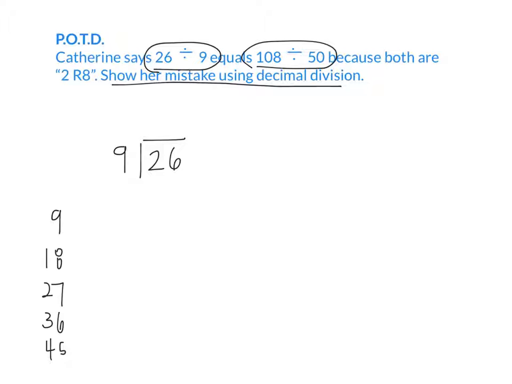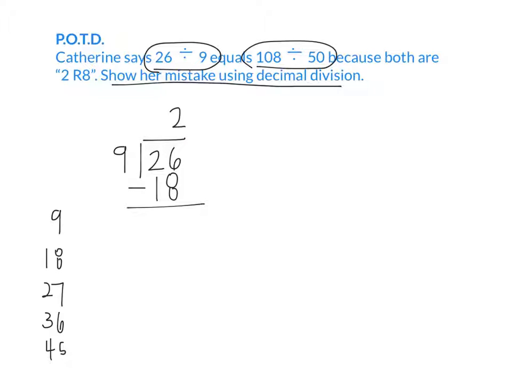Okay. Can we do 2 tens divided by 9? So we have to think about it as 26 whats? Ones, okay. What number over here in our skip counting is close to 26 but doesn't go over 26? Is it 27? No. Because that's too big, so we have to go with 18. So 9 times what will be 18? 2. So I need to write a 2, but should it be in the tens place or the ones place? Ones. Because we're dealing with 26 ones. Okay, so let's write a 2 in the ones place. And of course, 2 times 9 is 18.